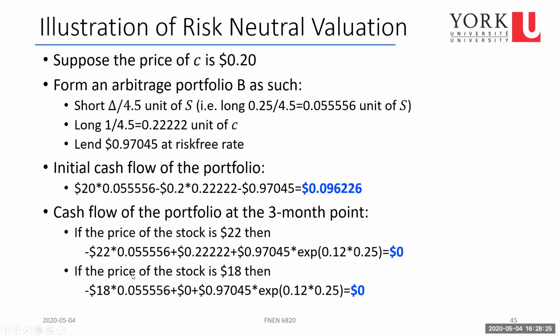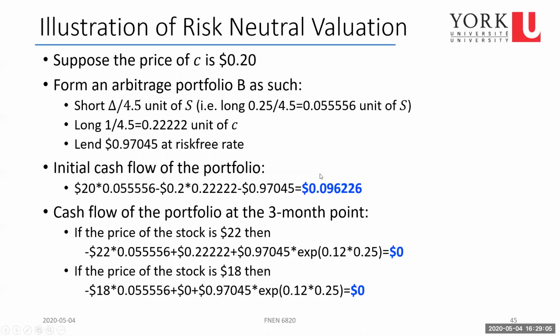And if the stock price were to go down to 18, again, you follow that, you get 0 as well. So at $18, you have 0.056 units of stock to pay back, so you owe this much to people. Your investment on C is now worthless at 0. Whatever you lent out will return this much to you. So in your account is 0, so you don't owe anybody and nobody's going to give you anything. But the important thing is you don't owe anybody.